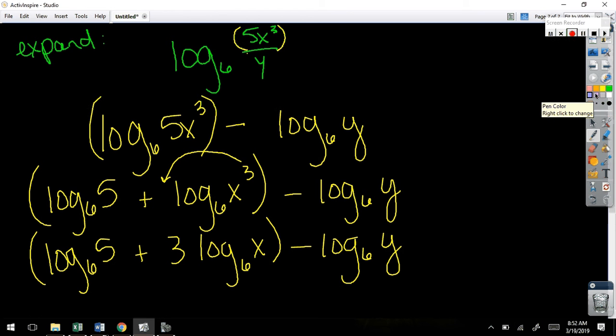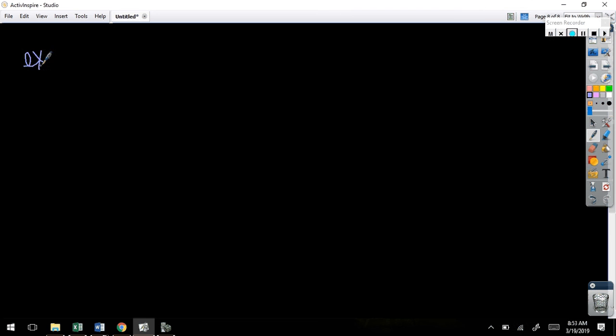Let me do one more expanding where I've got multiple pieces in the denominator rather than the numerator so you can see what happens, because there is one like that on your test, so I want to make sure I show you that. All right, let's say one more expanding, and if you got it after this, we'll move on to condensing. And then there's specific values I need to cover.